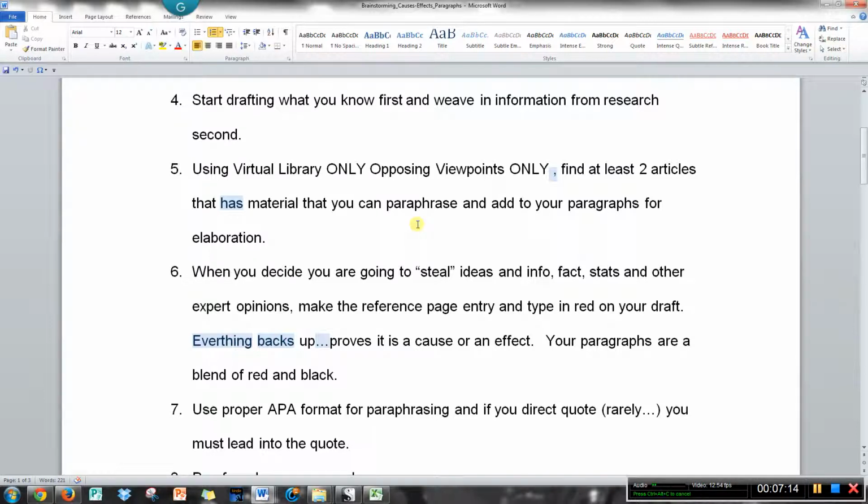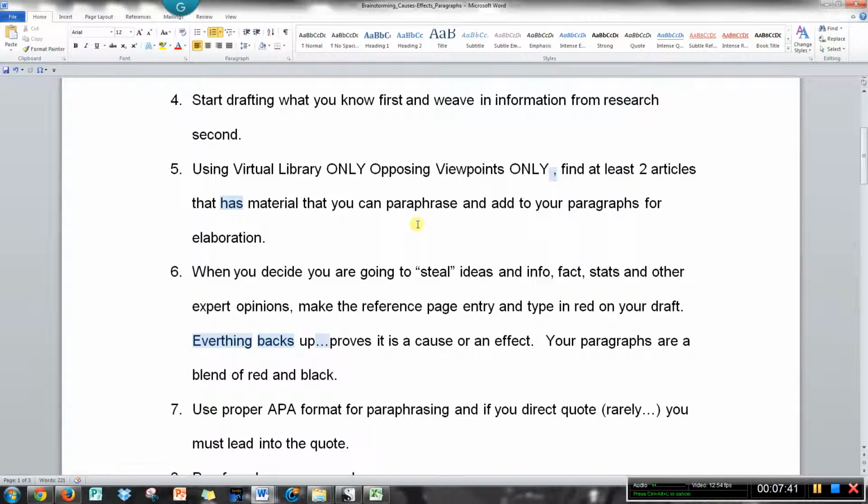You've got to get into virtual library, you've got to get into opposing viewpoints, and you're looking for the minimum of 2 articles that have material that you can paraphrase and add into your paragraphs. When you decide you're going to steal those ideas, the facts, the statistics, all of that expert opinion in your paragraph, stop and make the reference page entry.